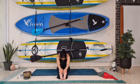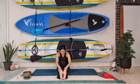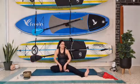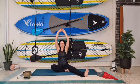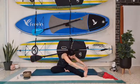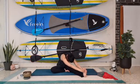Just focus on your breath, moving through your body, feeling the hamstrings stretching, maybe the lower back slightly. But be gentle and remember to listen to your body, always listening. And then gently release. Bring one leg out and one leg in. Inhale, lengthen. Lengthen a little bit more. Exhale, rotate. Come down with length. And breathe.